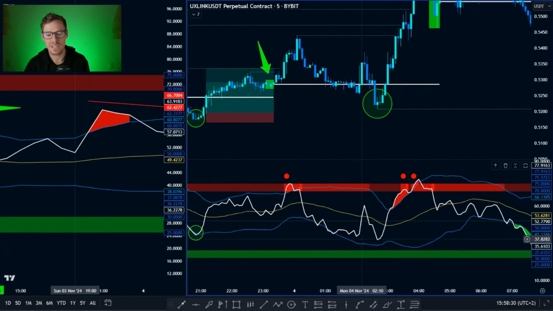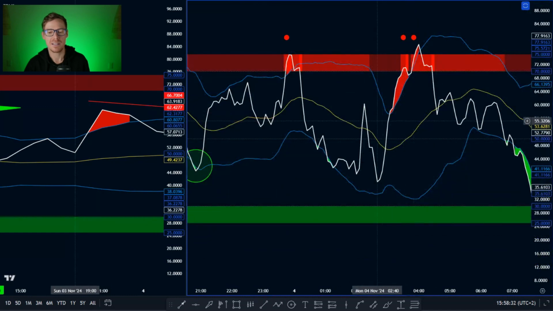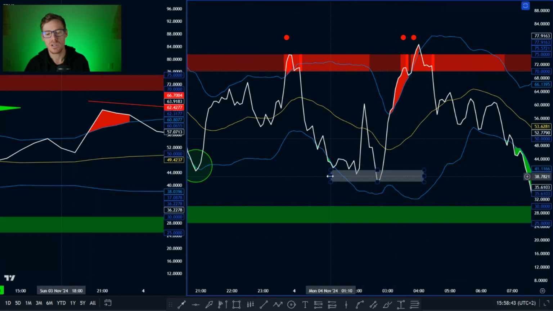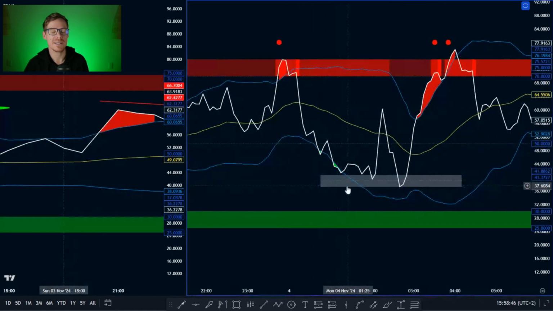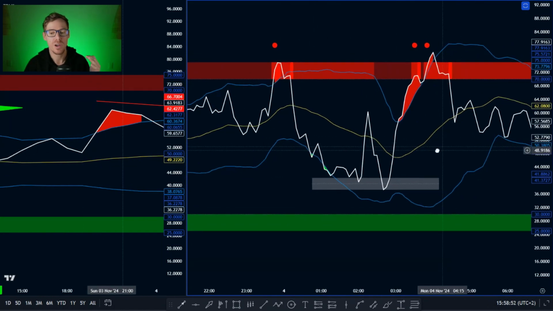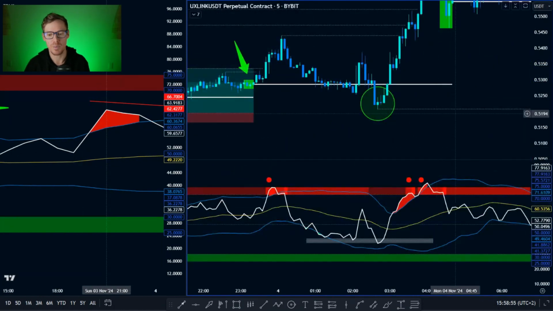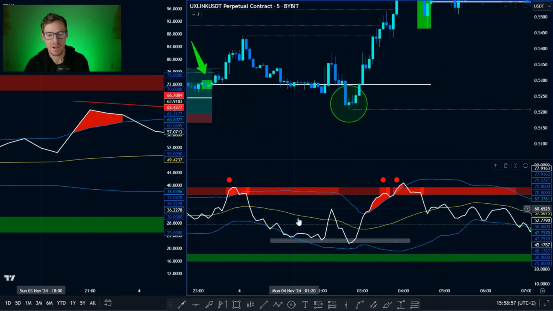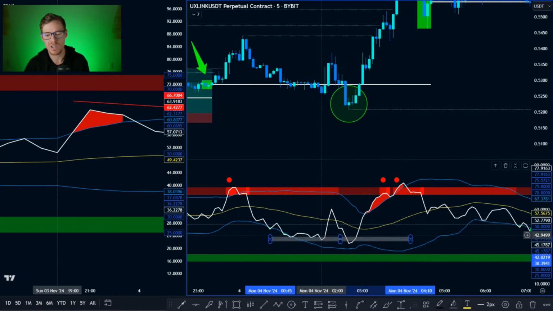You can also see over here, the white RSI is at the low of this range. It's getting close to the green line, and it's finding some kind of support. Look at this, it's finding a support here. Can you see? So we can also use the RSI in the same way that we use price. We can also measure this in the same way we use price, and I'll show you another strategy of how we can do that in a moment. But you can see price is finding support. It hits this level once, or if I move that up, hits it once, twice, breaks it.